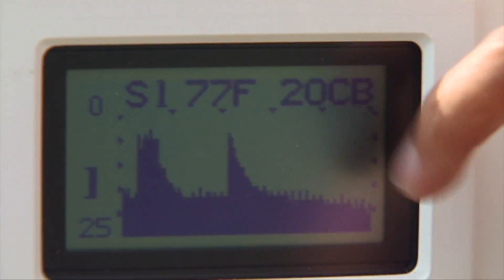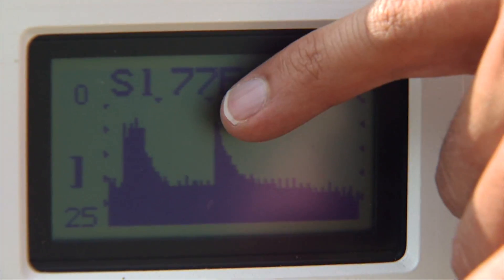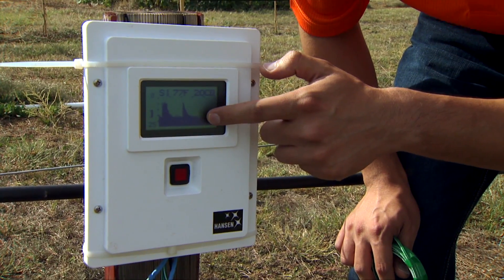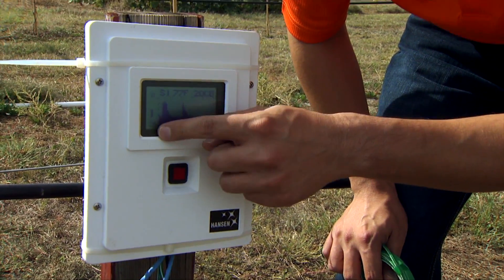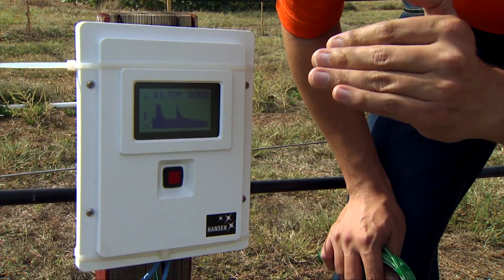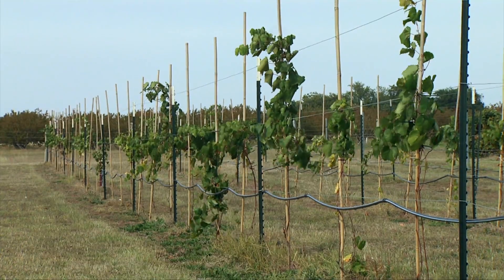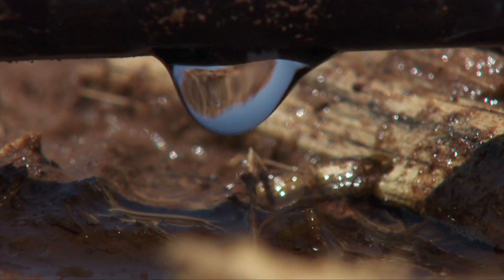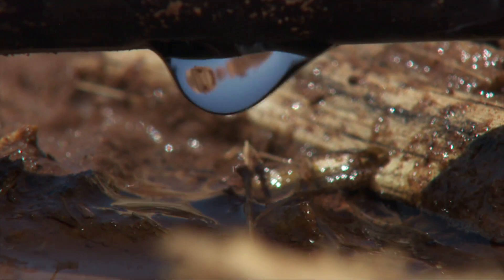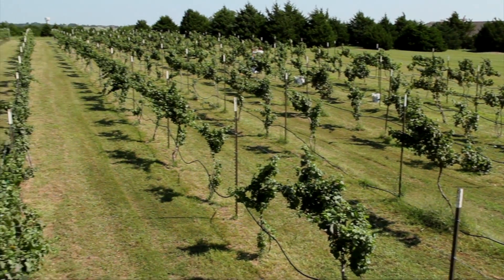With a push of a button, you can see a graph of soil moisture. For example, you can see after irrigation or rain events that the soil moisture level increased and the profile was almost full. After irrigation it starts decreasing as the grapes extract that water and water evaporates from the soil surface. You can use different limits to irrigate — those limits will tell you if it's too soon to water, too late, or just the right time. When the soil moisture reaches the critical value, it can automatically turn on a valve, or the operator can check the graphs and decide if it's time to turn it on.